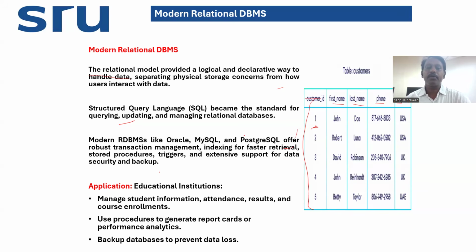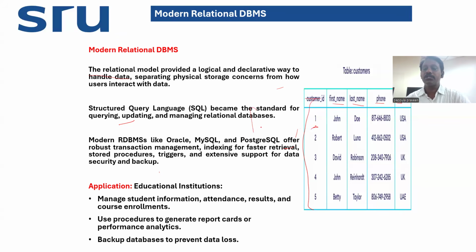Applications where we are using modern relational databases are educational institutions, banking, chit funds, and various departments. Now, manage student information, for example, in education institutions. What are the fields we have here? Managing the student details, attendance, we give the results, and we enroll the course details, and generate the report cards and performance analytics, and backup every day, we have to store a backup of the databases to prevent data loss.